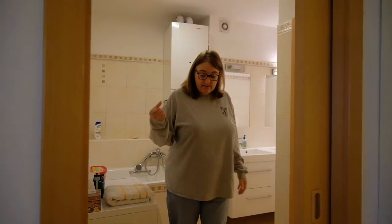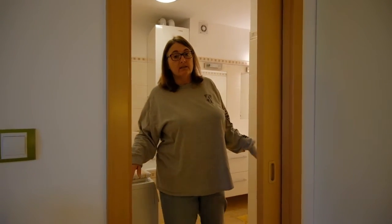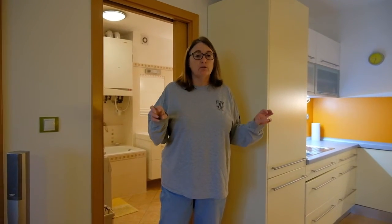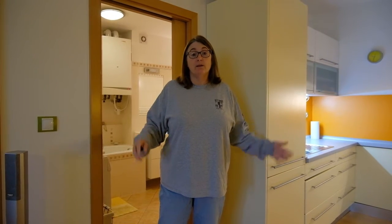I did like the fact that they had a hamper, which most places don't. Plenty of cleaning supplies, and it was super quiet. I would stay here again, and there are just a few little things that could improve this place, and they could even ask more money. So those are my 2 cents.